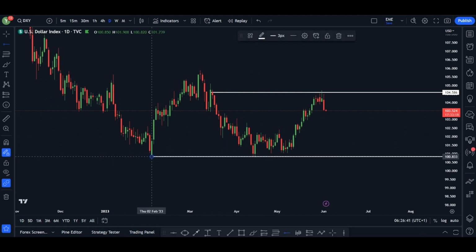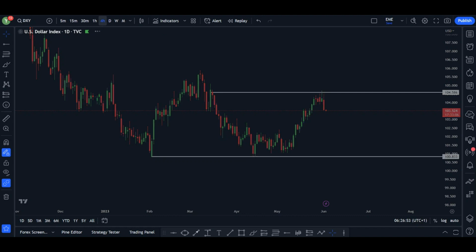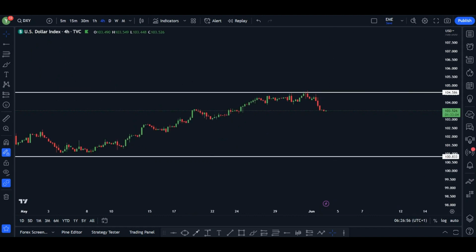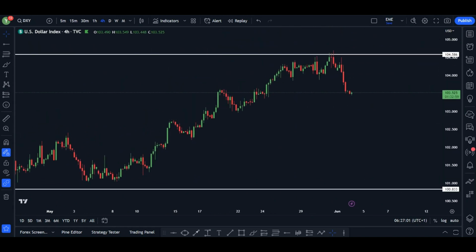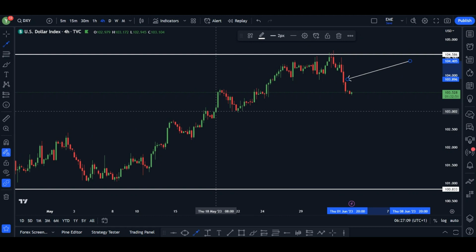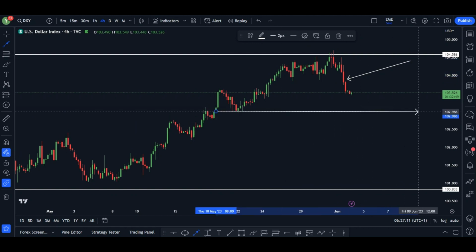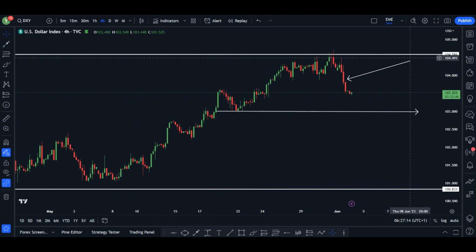Now if we look at the other way around, we have these lows, which is where price was trading from, and we had all of this wild run to the upside. So we've identified our directional moves now. If we drop down to a lower time frame, we're already having some decent sell-off from these highs, and this here is the next level which price is likely going to tap into.